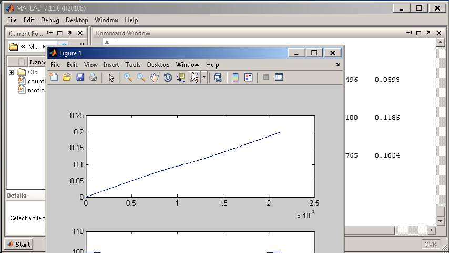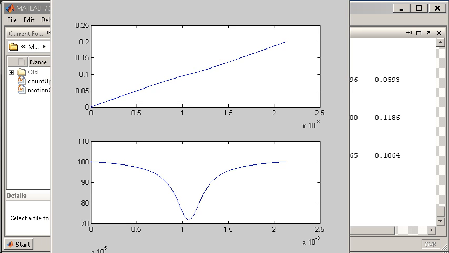So I'm going to click up here to investigate it. Click on a point on the graph, and then I can move that around. It starts out at 100 meters per second and winds up at 100 meters per second. Note that we're making a little approximation with every time step, that the velocity doesn't change during the time step and the acceleration doesn't change during the time step, which isn't true. It changes a little bit, but we've used very tiny time steps, and even with tiny time steps you might expect a little bit of error in each step, and those errors could add up. But this is an indication that they're not adding up enough to make a difference. So this is very encouraging.